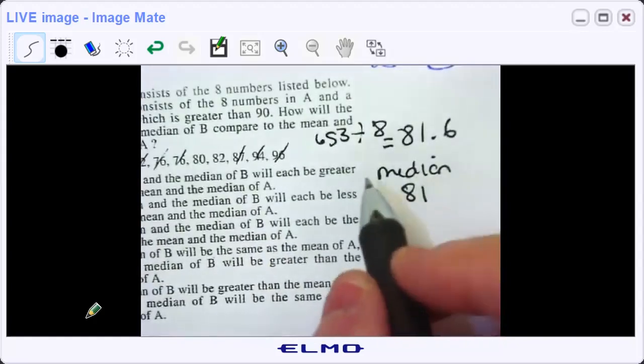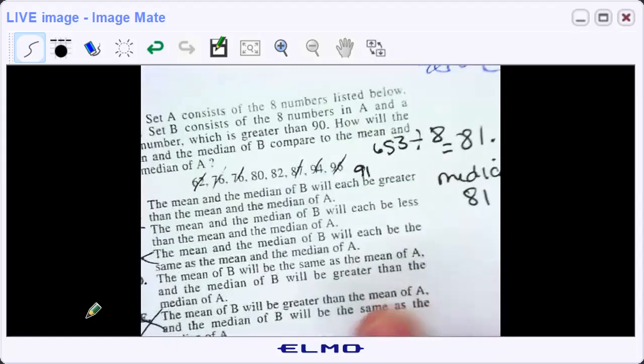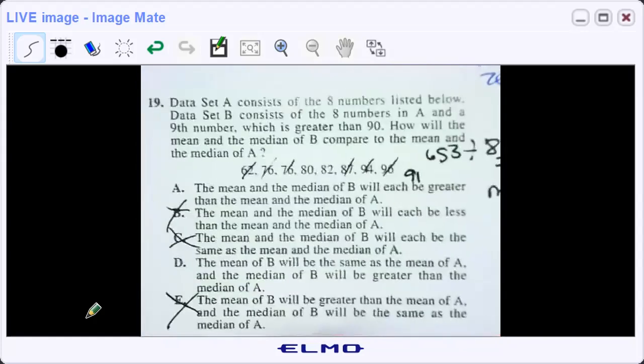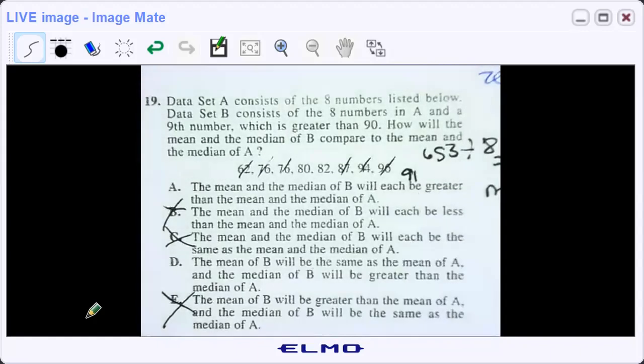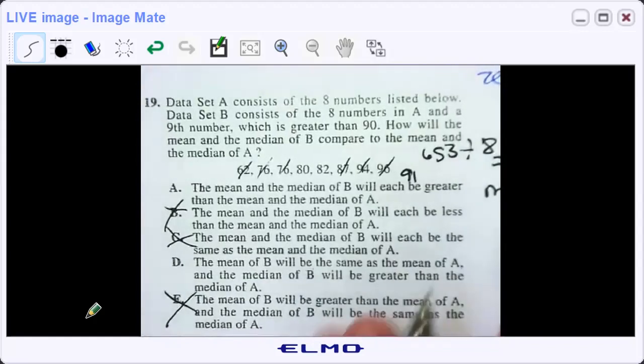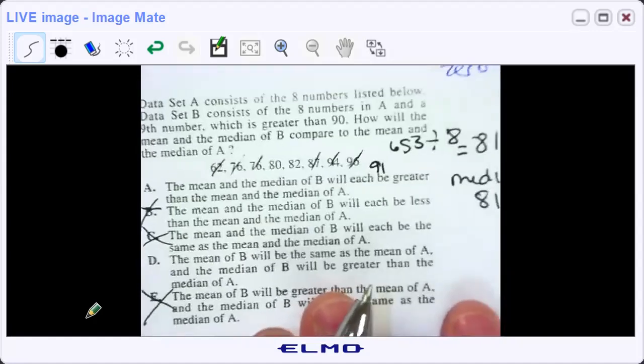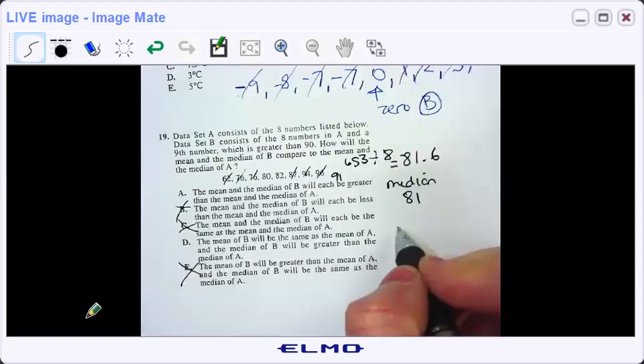Let's put a 91 into the set of data. So what that's going to do for my average, and think about it as test scores. You know that if you have an average of 81 and you do better on the next test than 81, then that's going to raise your average. So introducing this 91, it's going to raise the average. Let me zoom out just a little bit.